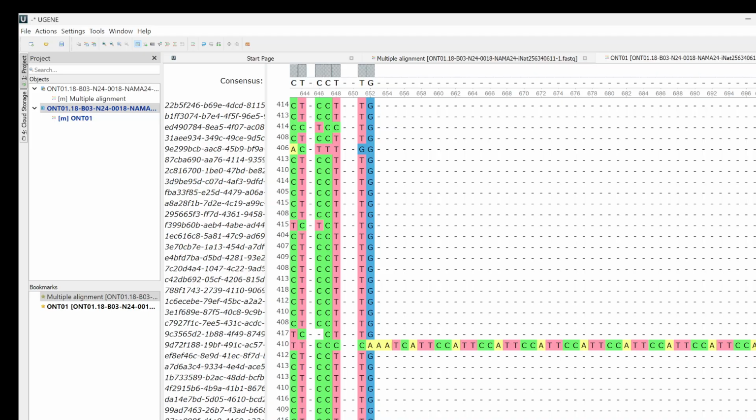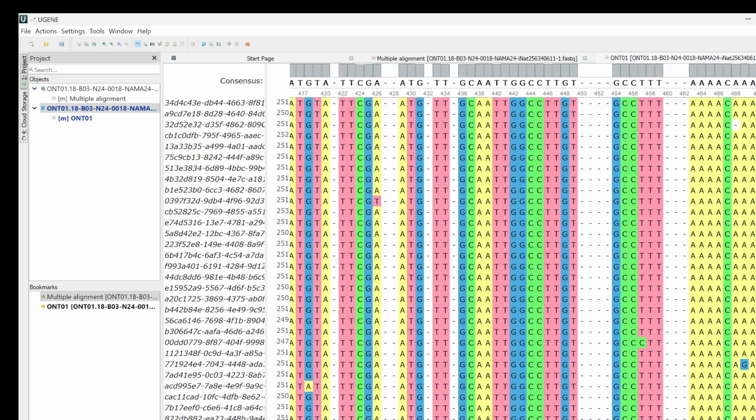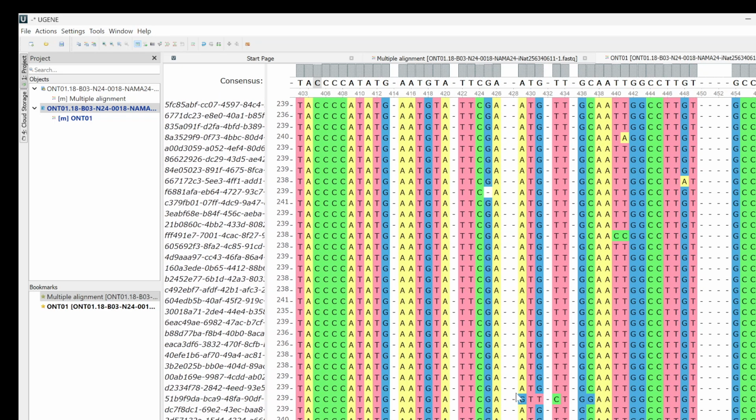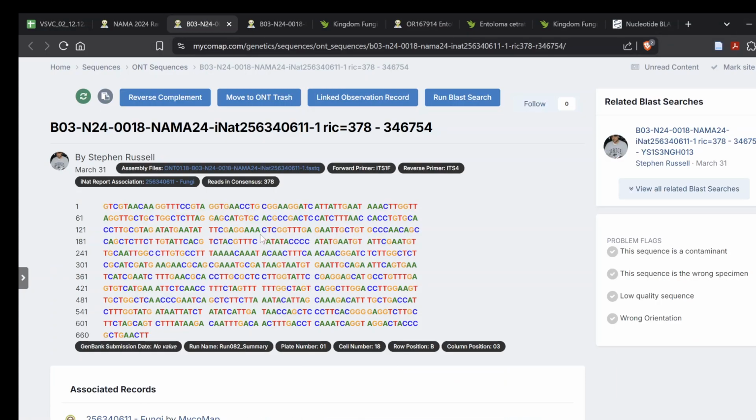Let me just explain what you're looking at here before this gets too confusing. So these are all the raw reads generated by nanopore sequencing, and you can see there's a bit of noise in them. They're not the most accurate reads, but when you have a lot of them and the noise is random, you can erase that noise just by consensus. And that's what the computer does automatically to produce this.